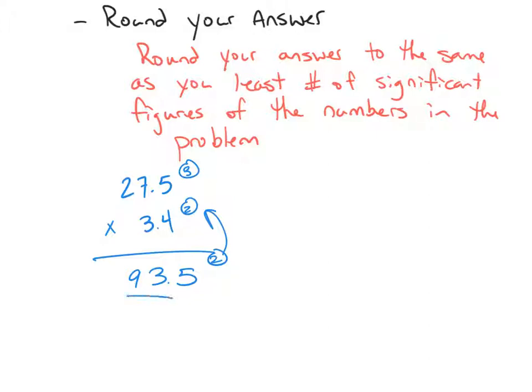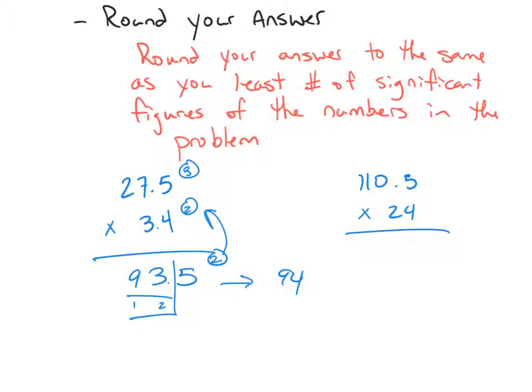So I, again, pick the significant figures starting from the left. This is the first, this is the second, and I'm going to round right here. So 93.5, the 5 rounds the 93 up to 94. But if it was 95.4, then I would just round it down to 94 and drop off the remaining numbers.